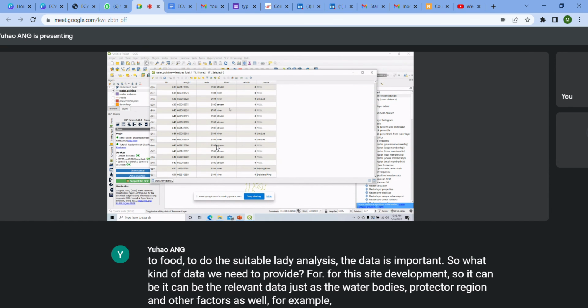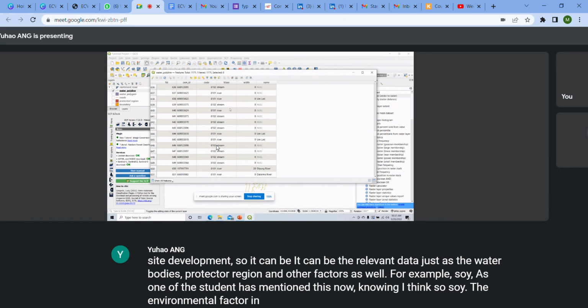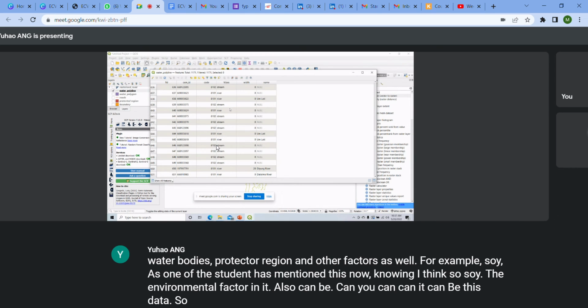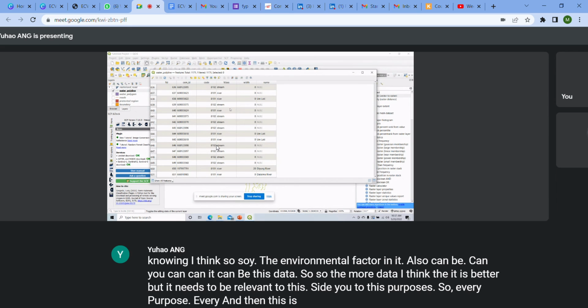For example, soil, as one of the students has mentioned just now, Noreen, I think. So soil, the environmental factor, also can be this data. The more data, I think, the better, but it needs to be relevant to this site and these purposes. So every analysis is special, depending on our purposes.